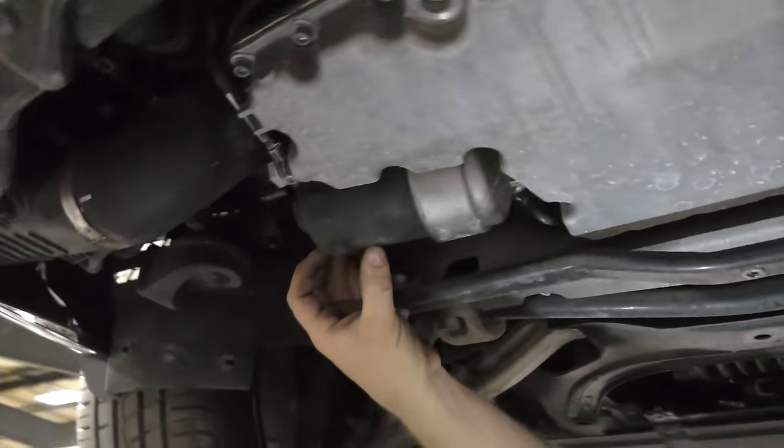As you can see, the engine is relatively short because of the staggered W cylinder arrangement — that's why it's called a W12. This is the Super Sports version, which has quite a bit more horsepower — almost a hundred more. This engine is set up similarly to the Ferrari we've worked on with two computers, two mass airflow sensors, and two throttle bodies controlled by two separate computers. When you check for codes, you connect your scan tool, read computer one, and it might say 'I don't have any codes — please see computer number two.' You have to keep that in mind; it really flips the lid of most older mechanics.